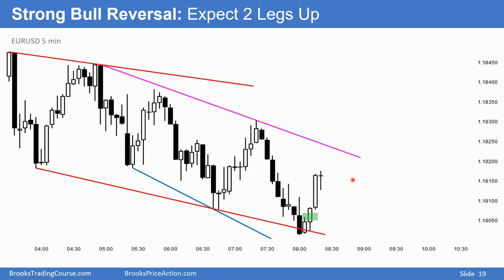At a minimum, the market will probably go sideways rather than down. And it might be the start of a bull trend. We have 3 pushes down, 1, 2, 3. Didn't quite reach that line, but certainly 1, 2, 3. So some computers see this as a wedge bottom, in which case this could be the end of the bear trend.